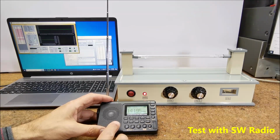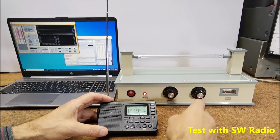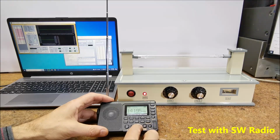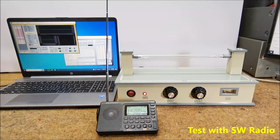Now on the radio we need to select the carrier frequency of the Rife machine. In our case it is currently 14.3 MHz. I will do that with the auto search function. So the radio should stop at 14.3.